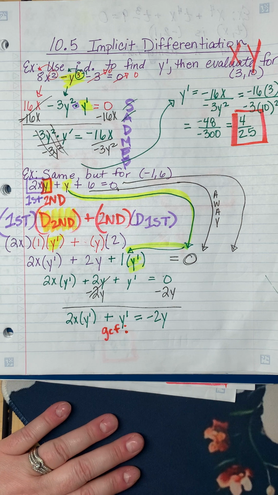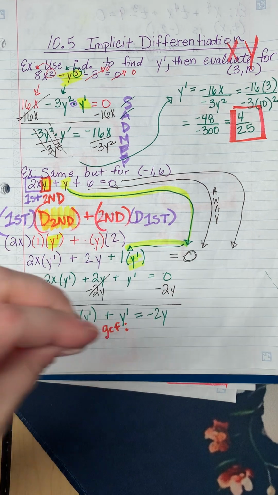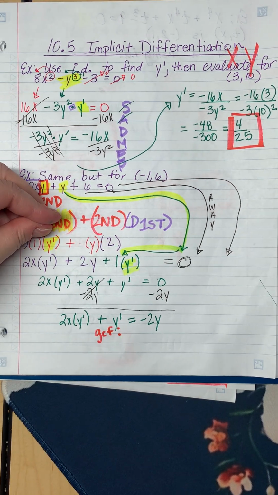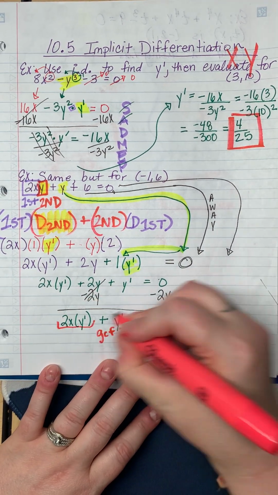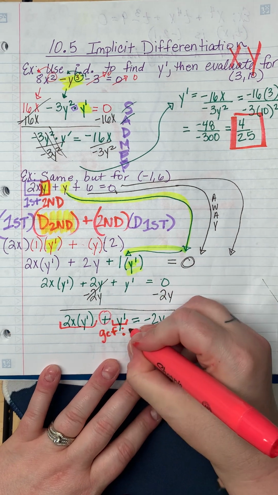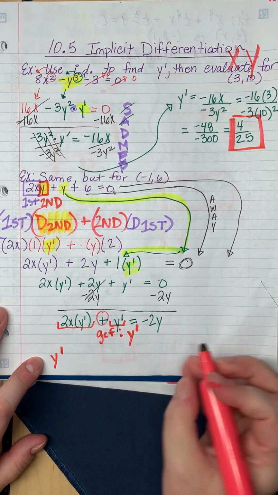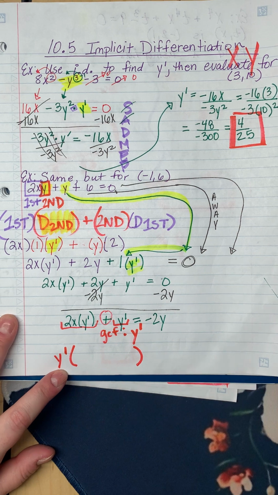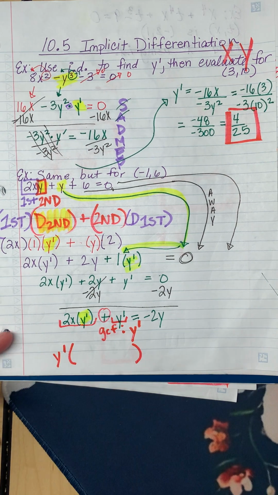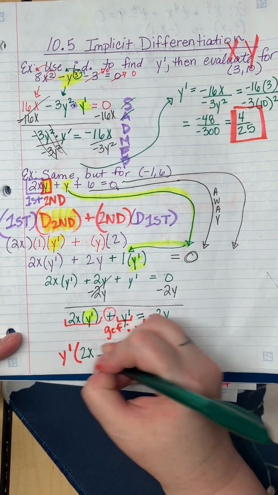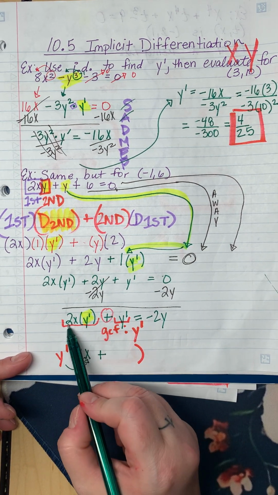Since I see y prime twice, I can pluck it out and write it once in front of a parentheses. I see y prime to the left of a plus sign and to the right of a plus sign, so my GCF is y prime. So I'm going to write y prime, open parentheses. When I take away this y prime from this first one, I get a 2x and a plus sign. If you want to think backwards, y prime times 2x is 2x y prime.